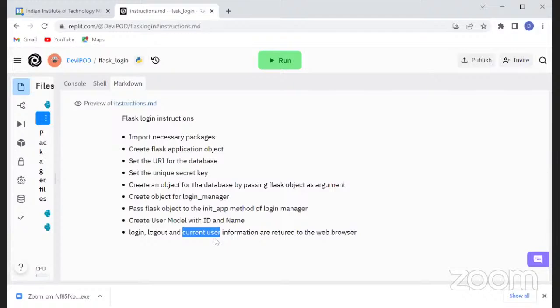That will also be returned in the web browser, right? So these are the steps I am going to follow today for representing the Flask login example. If you have any doubts in these instructions, you can ask me. Otherwise, we can directly move on to implementing this.